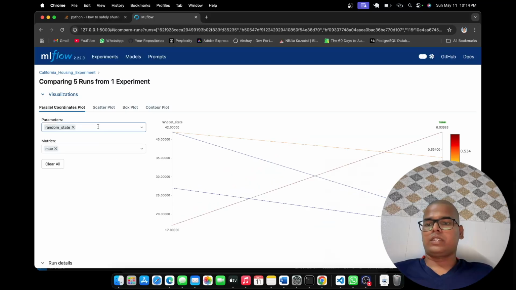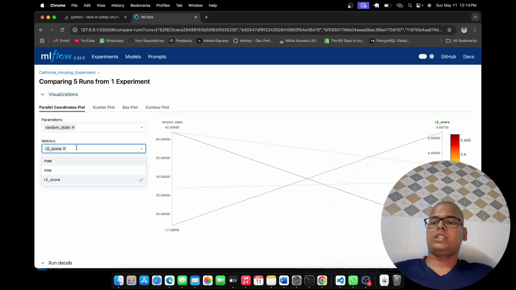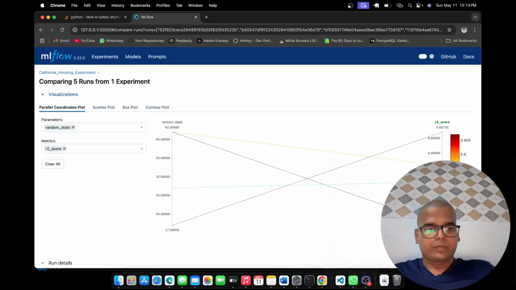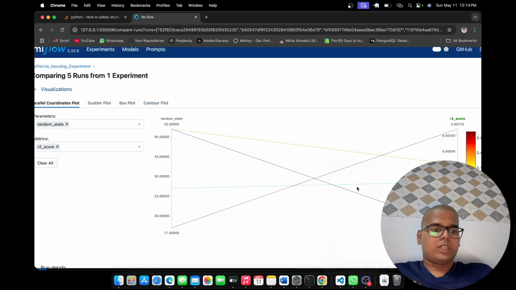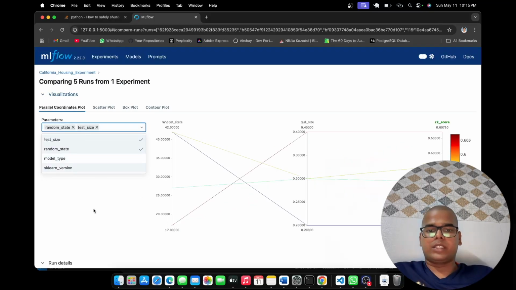First I will show you how this R2 score is changing with respect to the random state. When random state was 17, R2 was highest, and when random state was 42, my R2 was very low, and again when random state was 27, here you can see, the R2 was, I guess, 0.59. Now we can add the test size as well.